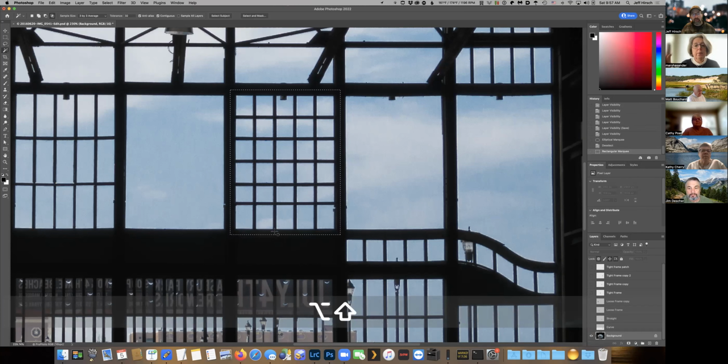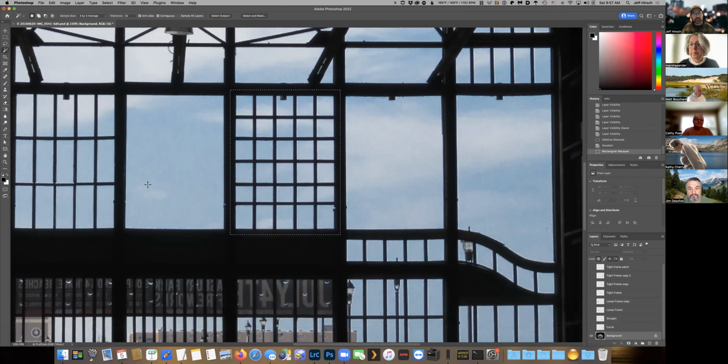So I have a magic wand. Stop right there for just a minute. When you had the shift key and the option key, you held that, you went down together with that. And then do you go with the wand, all three of them at the same time, or just one? So the shift and the option, I've picked up the wand already. I have that tool in my hand.